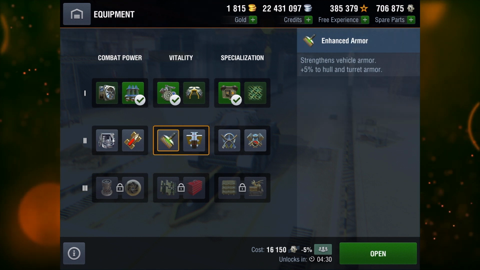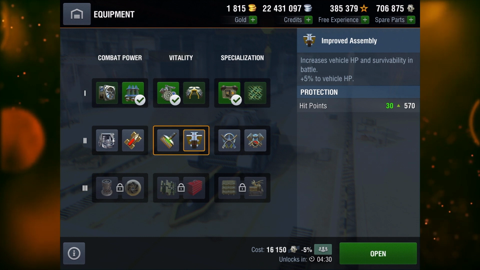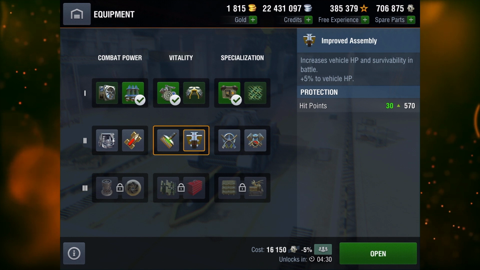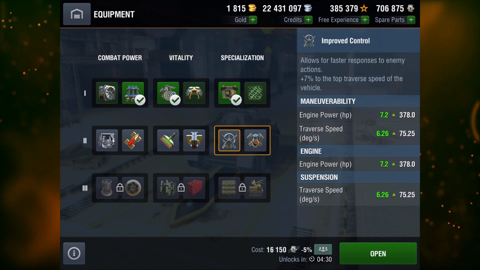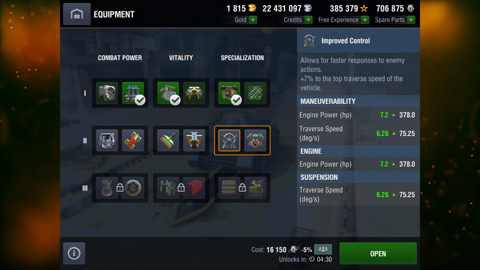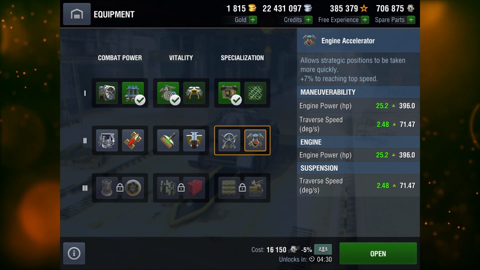Enhanced armor plus 5%. When your armor's only 30 to 50 millimeters, you're not gaining a lot. So I would go with your improved assembly, which is going to give you an extra 30 hit points, and that might be the difference between dying and staying alive in a game or two. So improved control versus engine accelerator. Again, this is really helping out with your traverse speed of 75 there. I don't think you're going to see too much of a difference between what you would get here at the accelerator at almost 72 versus 75, whereas this is going to get you up to your top speed faster. So I would go with the accelerator.